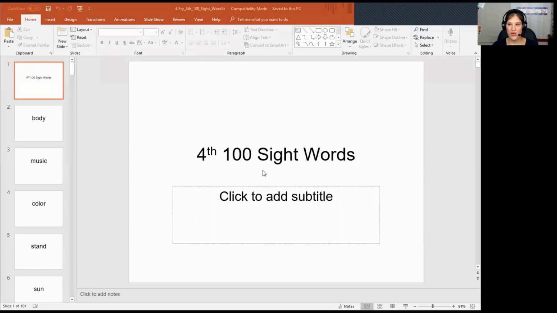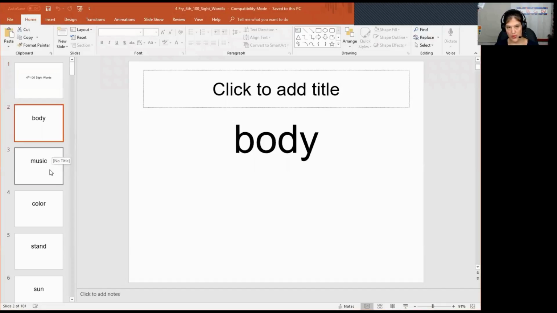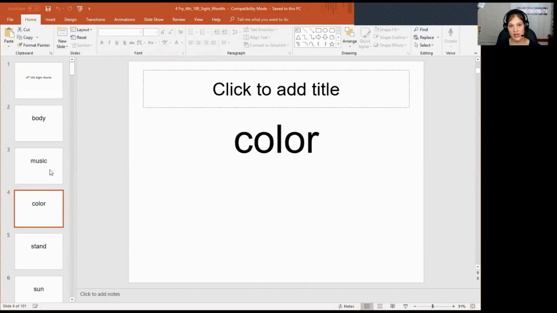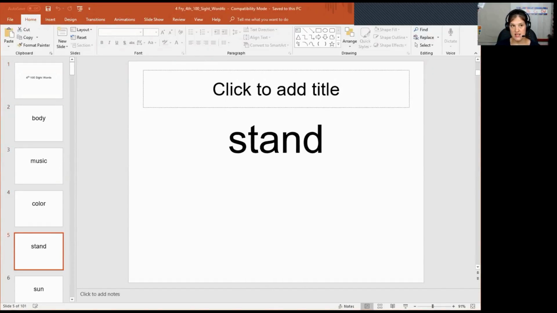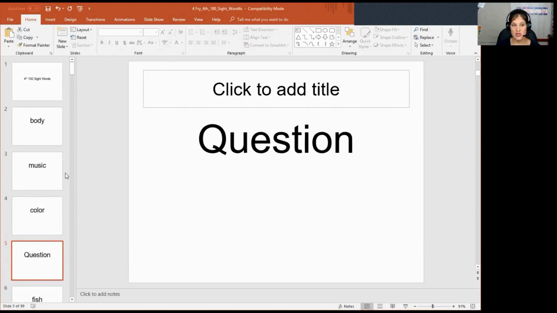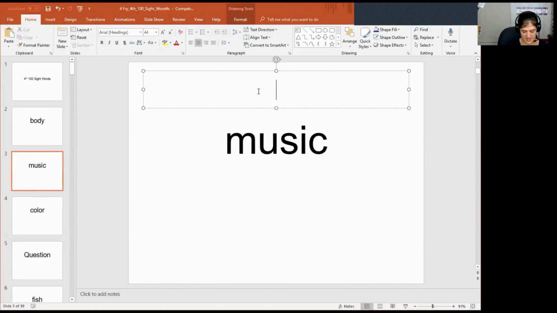So here, let me show you an example of a PowerPoint. So here's a perfect example of a PowerPoint that I would use in a session with a student. This is a set of the 400 sight words. So I just quickly go through the words, and if they know it, it gets deleted. We'll just take it right out. If they don't know it, we need to do some work with it, then I'll click up here and have them write a sentence. I like to listen to music. And we keep that there.